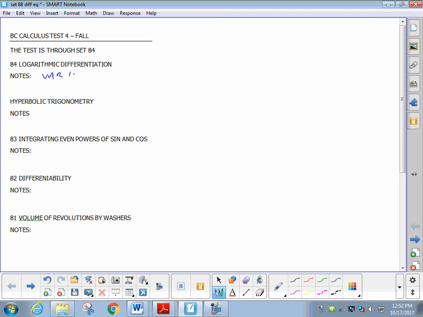Now, let me pause for a quick word of warning. One year I gave this problem: y equals x to the x, find dy dx. It went very well. The next year I made a slight change. I didn't think it was a big deal. I said, find the derivative with respect to x of that. Pretty much the same, right? And yet, the success rate on this was around 95%. On this, more like 50%.